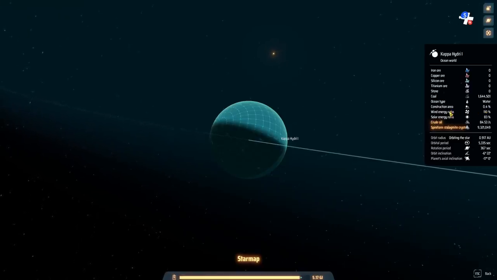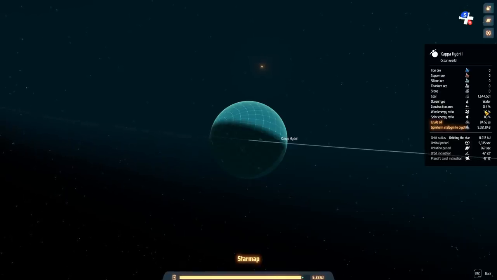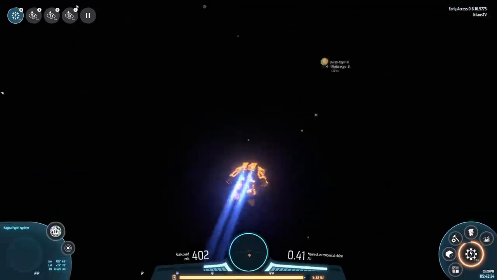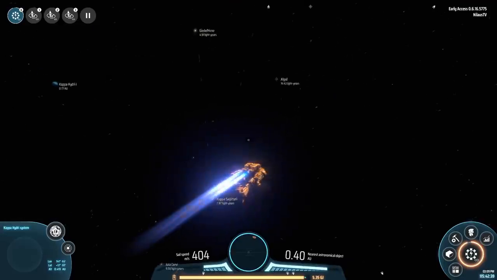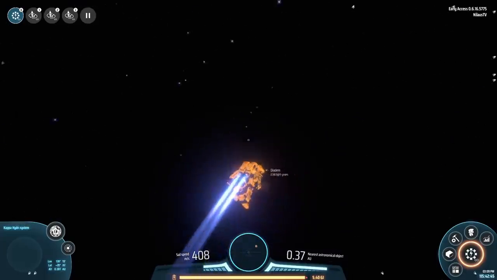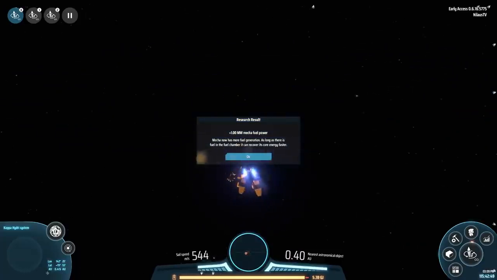Construction area 0.4%. Good thing we brought some concrete, huh? Oh, this is going to be fun. This is going to be fun. And this is an ocean world. That's good. See, I wanted to get a new type of planet for you and for me. But where is it? Oh, we got a circuit. Oh, maybe it's this way.